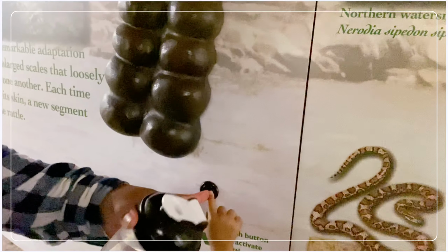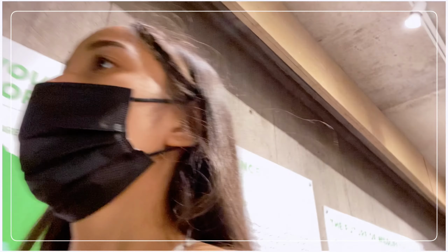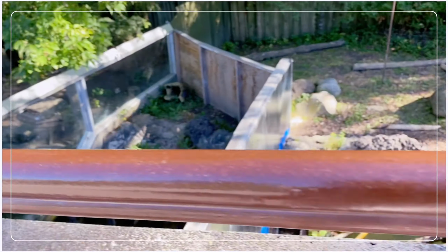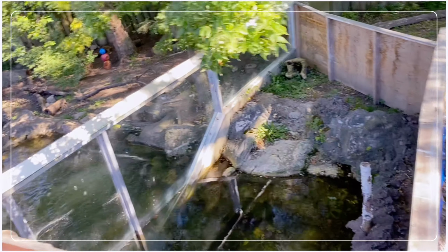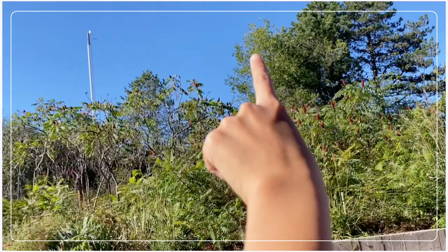All right, so far, I have no idea how long we've been. Oh my god, wait, what's it going to do? Nothing. I don't know how long we have of the American side, but we are reaching the outdoors now. So let's see where this takes us. Yeah, so there's supposed to be some beaver otters in here, but I don't see them. Oh my god, look! Look at that ride!